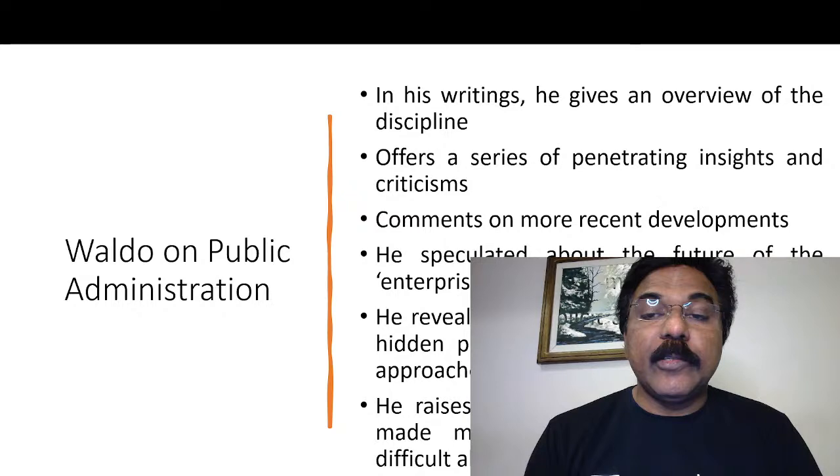And he speculated on the future of the enterprise of public administration. That book also he wrote, The Enterprise of Public Administration. He speculated what is going to happen to this public administration. And he also revealed the implicit assumptions. See, the problem with public administration is that when you form a theory, you have facts, and based on the facts, to move forward, you need assumptions.